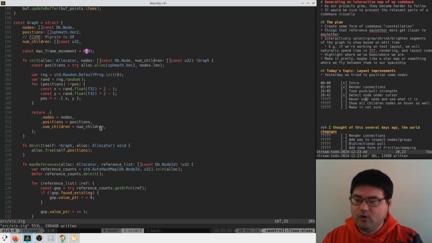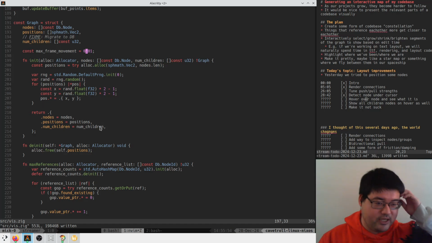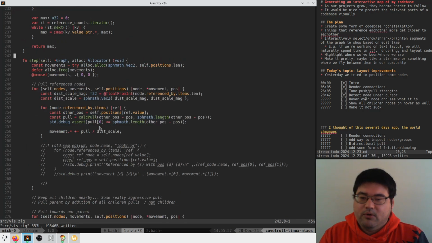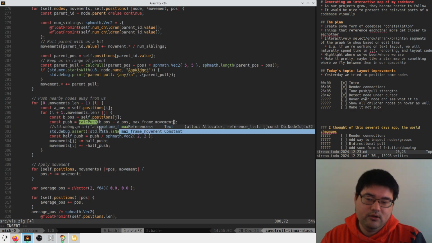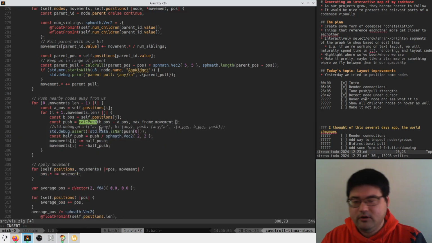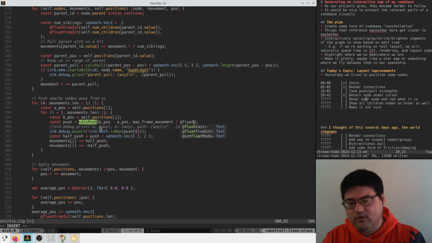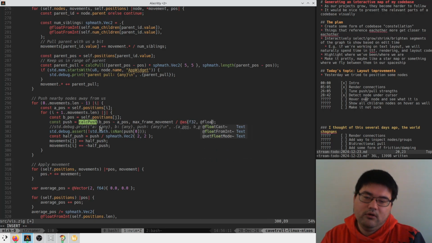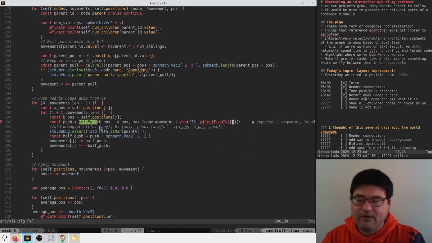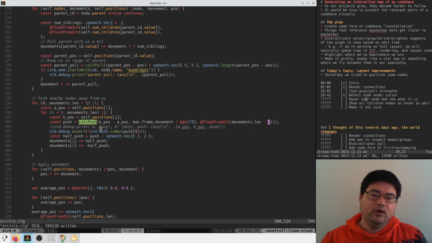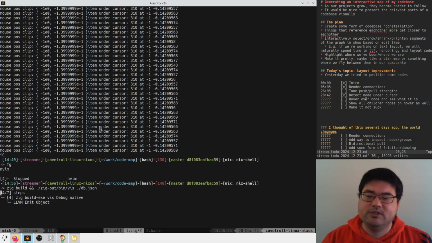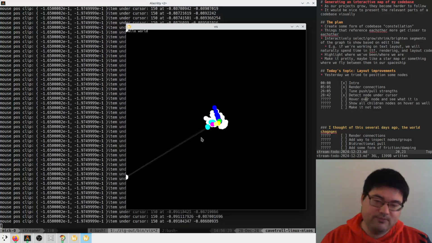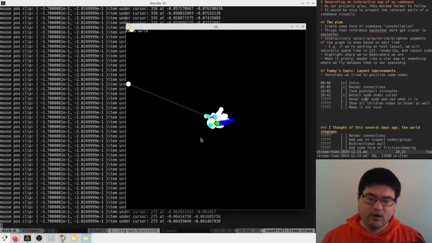Yeah. We can start small, we can always bump it up, and maybe attach that to a slider later. And so I think we want to say that on push, we want to do max frame movement divided by the number of elements in our entire graph, I think. So let's just see what happens. I assume everything's going to be way too close to the middle now. Yep, that makes sense, because now our push force is way too small.